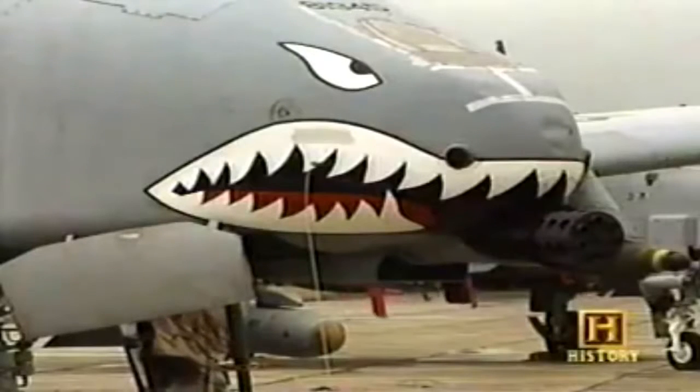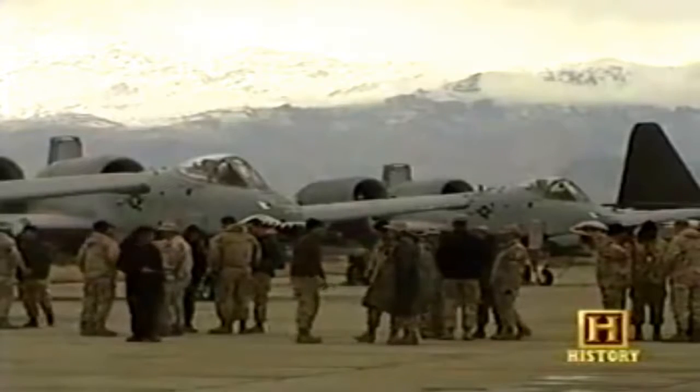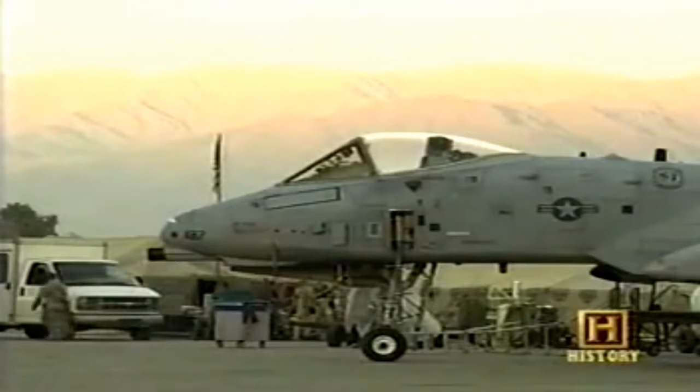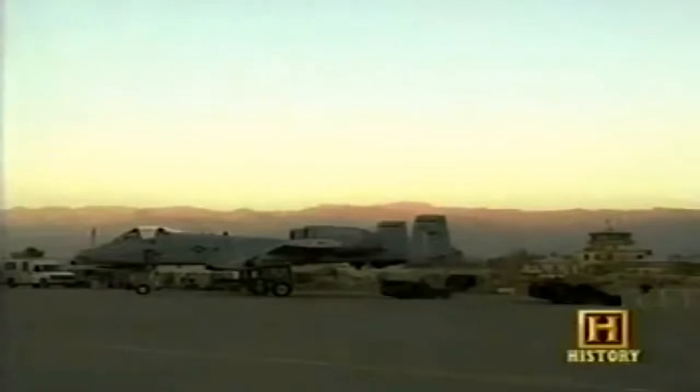The A-10 was the ideal aircraft for the Afghanistan battlefield. The jet was versatile enough to navigate mountainous peaks and deep valleys while patrolling and pinpoint-attacking targets. The bad part about flying over the mountainous terrain was the thought of having to eject into the snow. The airplane had to fly at higher altitudes than normal because of the heights of the mountains. They were able to go places that other fixed-wing assets may not have been able to get into very well, and definitely went places that helicopters couldn't reach.